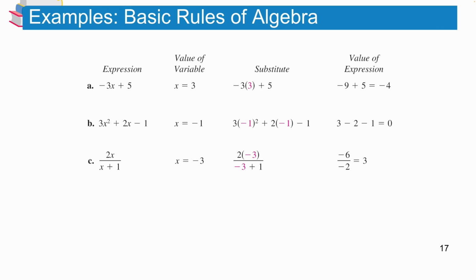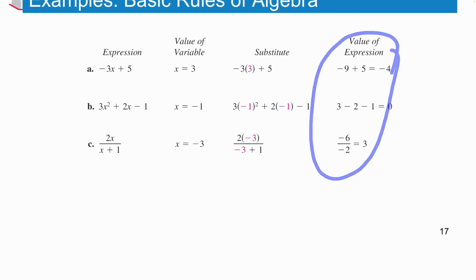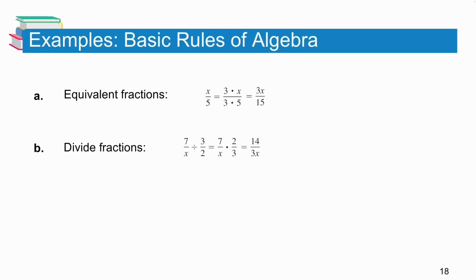And then to substitute to work algebra, we can say, well, if we know X is 3, we just plug in 3 everywhere we see X. And if we know X is -1, we just plug in -1 and do the arithmetic everywhere we see X. And here we see x here and here, so we plug in -3 here and here, and that's the way algebra will work. And then we just simplify that to get the value of the expression. And here are some examples.